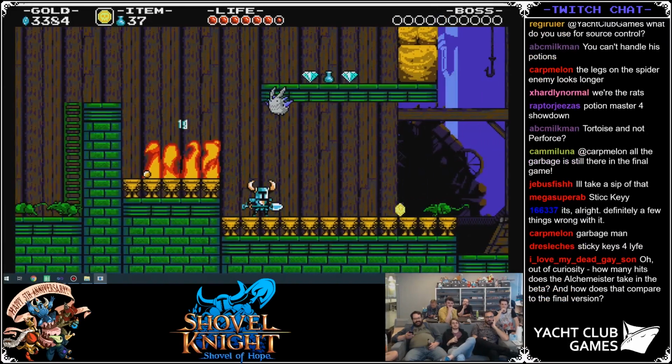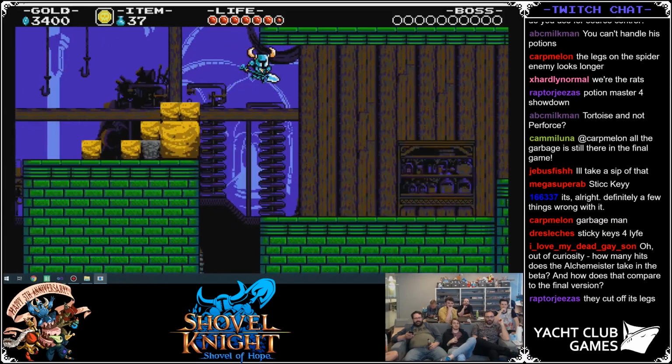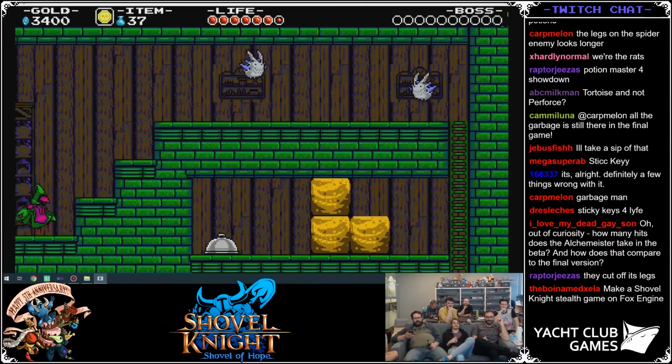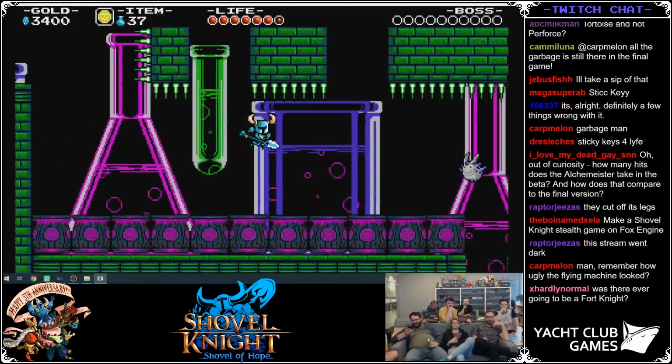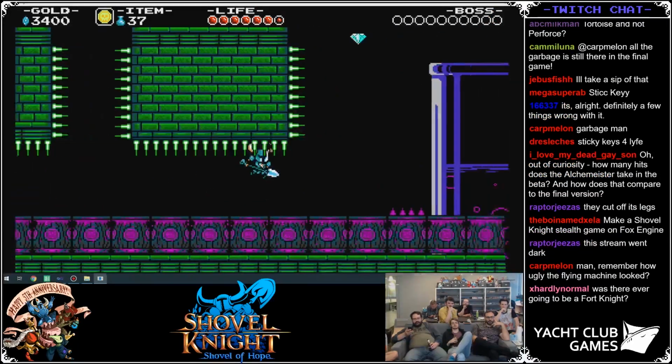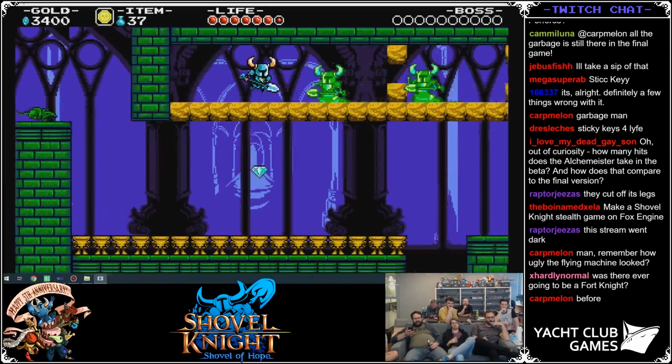Because you can only fit a tiny amount of space in the coin. What kind of shape could I make on there? A circle, a triangle, a skull? Skulls are awesome. Skull's the coolest. What's waiting at the end of this? Was there ever going to be a Fortnite? No. Is Plague Knight in?